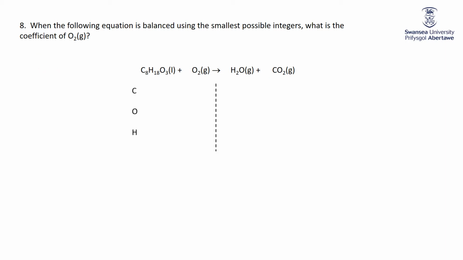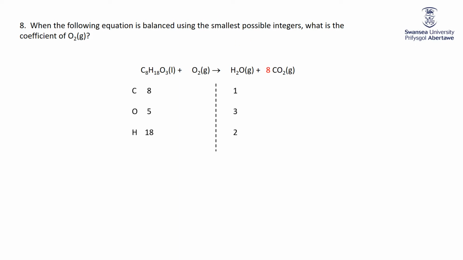So to balance it, we say, how many atoms do we start with? Well, the way I've described it so far, I've got 8 carbons, 5 oxygens, and 18 hydrogens. Notice it's 5 oxygens because we not only have O2, but we have 3 in the combusting molecule with which we're starting. I hope by now you're at the point where we say, when we're combusting something that's got carbons and hydrogens, all the carbons go to CO2, all the hydrogens go to H2O, which means we're going to have 8 carbons on this side, so 8 CO2s, and 18 hydrogens, so 9 H2Os.